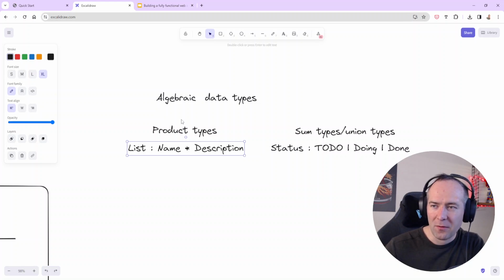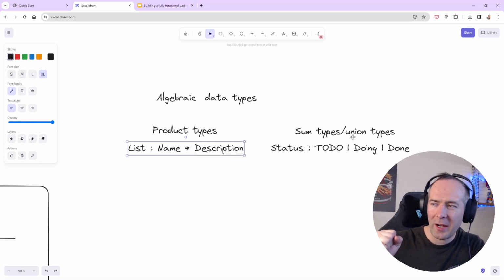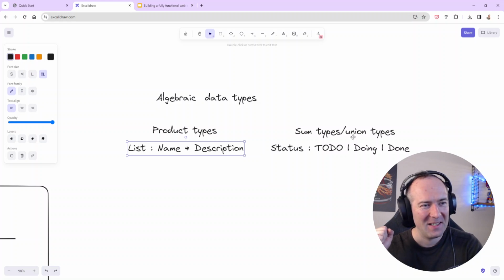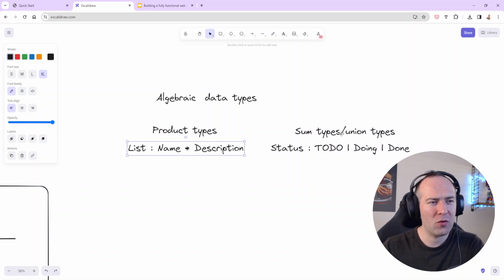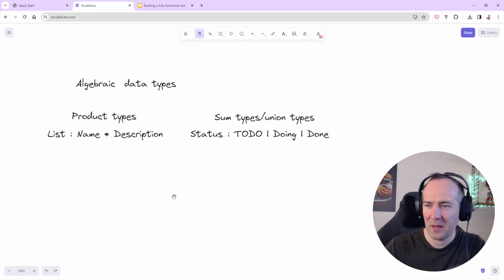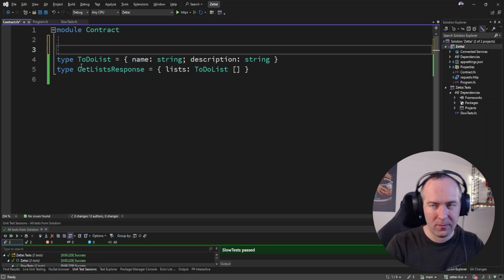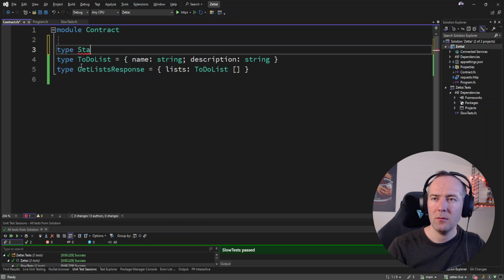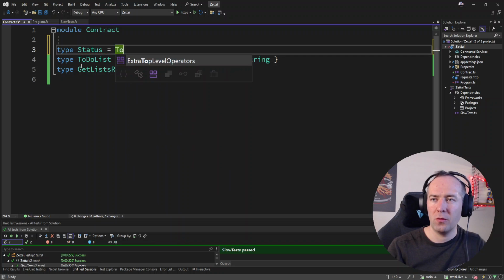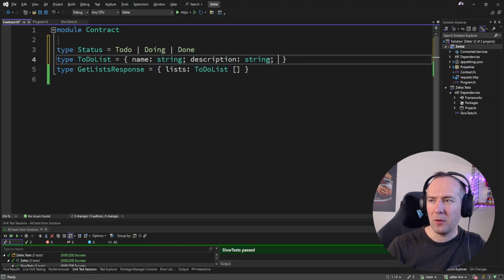So those are two different kinds of types. The more familiar product types, and then you have these exotic union types. They just look like enums right now. I am aware of this, but we will start utilizing much stronger kinds of union types in just a second, or maybe next episode. We'll see how far we get today. Anyway, slight detour on different kinds of types. So now I want this union type to-do list status. It's to do or doing or done. There we go. And every to-do list has a status.